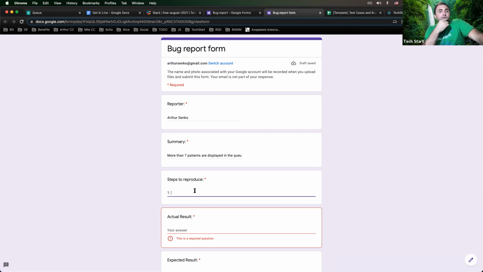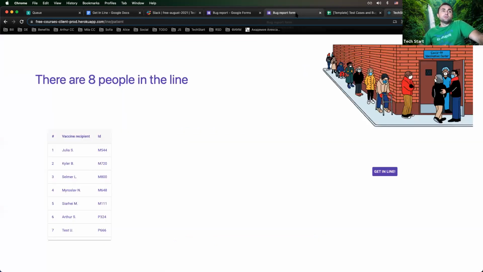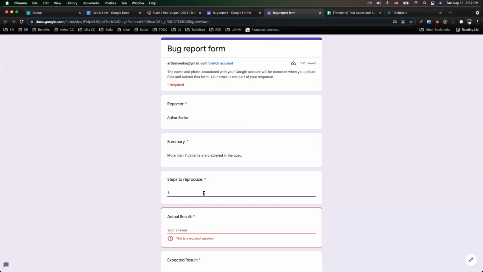You need to explain to them exactly what to do to reproduce this bug. How to reproduce this bug? If you add more than 7 people. First of all, you need some basics.